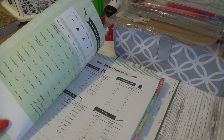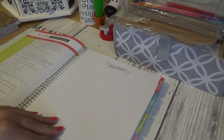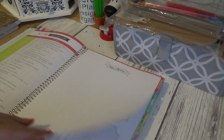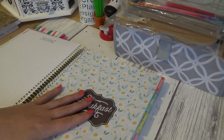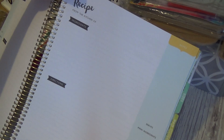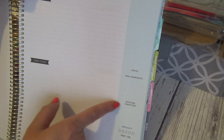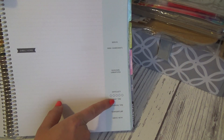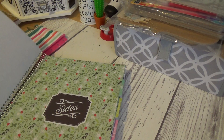I'm just going to do a quick flip through — this is just massive. It jumps right into the measurements, the kitchen conversions, all the things I need. There are notes and pictures, then it flips into your breakfast section. So these are all your tabbed out sections and they got it broken down really really good. Recipe, from the kitchen of, ingredients, here's your notes section, directions — you got a big old chunk. Even if you write big, perfect for you. Serves, main ingredients, seasonal variations, difficulty — that's adorable — prep time, cooking time, temperature, serve with. Each section is the same way, just different colors. We have sides, then we go into main dishes.